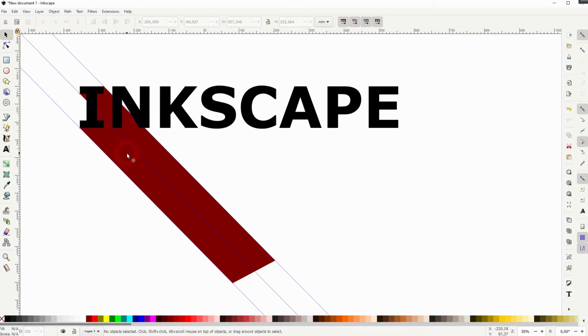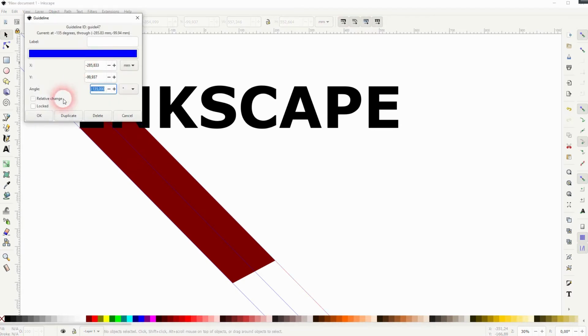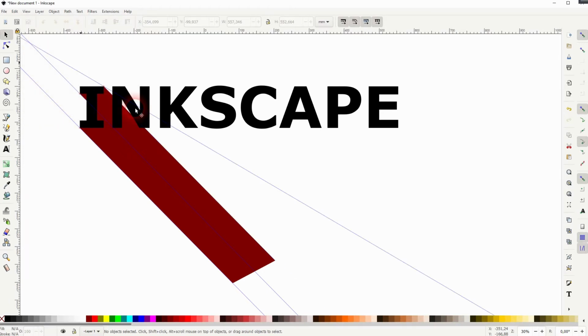I've used the default angle here. You can set your angle to anything that you want by double clicking on a guide. Let me set that to 150. And that's the way you could create a different angle. You can hover over your guides and press the delete key to delete individual guides. Let me create more for the N letter.